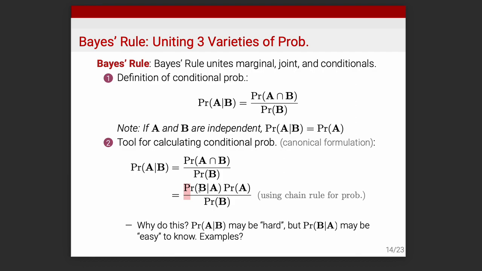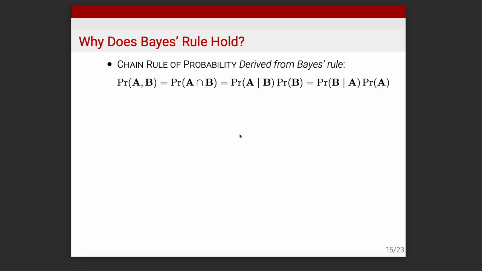What exactly that would look like for your research question will be subject dependent. What's easy to compute and what's hard to compute might depend on the data that you have available to you as a scholar, as a researcher, as someone studying some of these things. So that's just what I would say there. This is just reviewing and reformulating conditional probability, and illustrating how there are really two formulations of Bayes' rule. The first one uses the joint distribution, don't forget joint. The second one uses the chain rule, which is a way of decomposing the joint distribution. And this is just another way of writing the chain rule for probability.